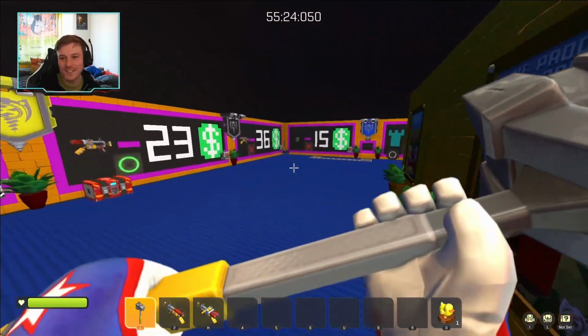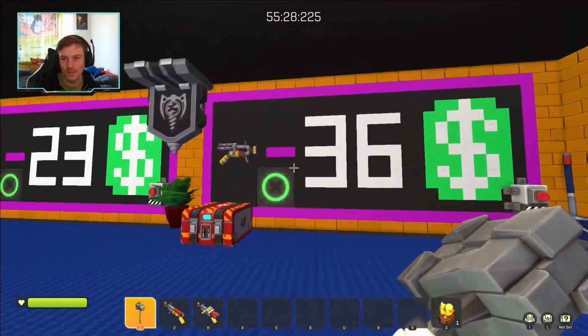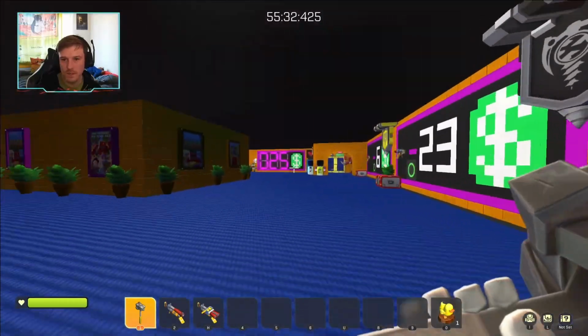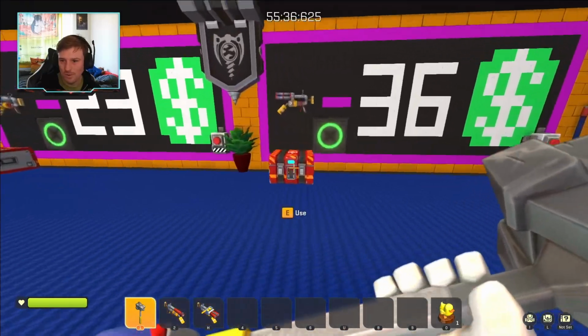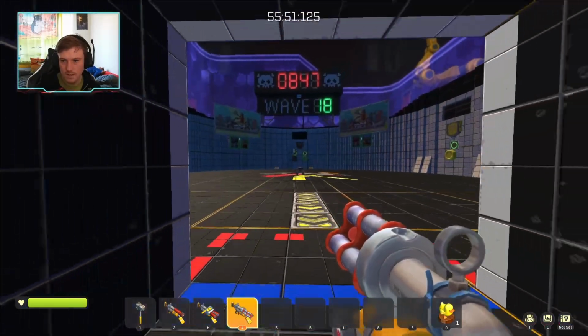All right, since I actually got the money, we'll grab a spudling gun, and now everything is activated. All right, nobody can yell at me for not trying out everything. All right, cool. Here we go. I got an extra life. Got every gun.